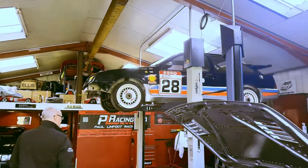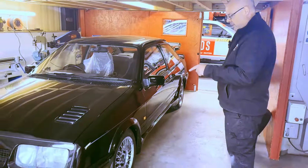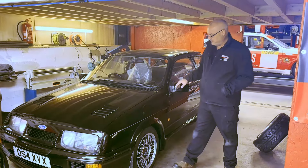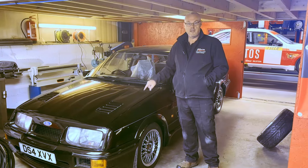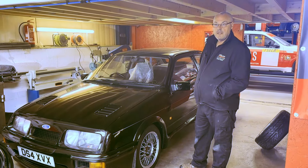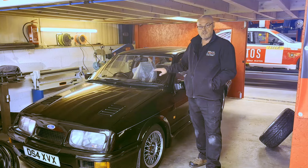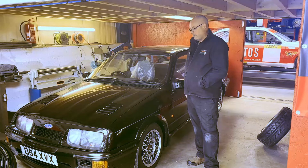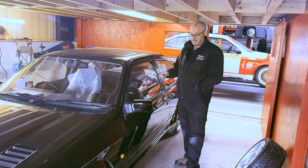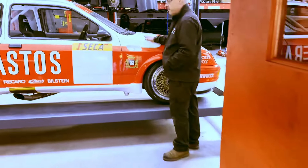Here's a car back on the ramp again — no engine in it this time. This was a full recommission job — it had been packed up for 35 years. It's a pre-production car on a D plate. We took it for its very first ever MRT, then the owner packed it up and never used it again. It was stored in his garage covered in blankets. We've completely recommissioned it — all new brakes, belt, tensioner, everything — keeping it as original as possible. We're just waiting for a correct radio and then it needs a steam clean before going back.